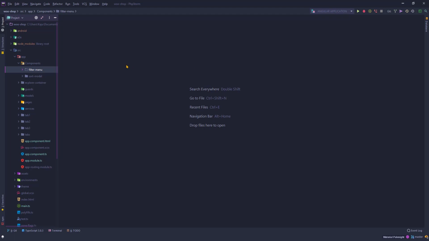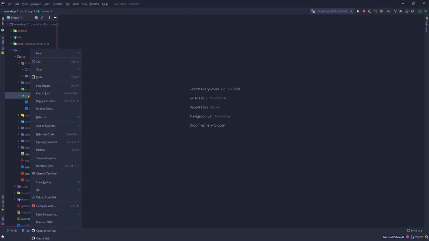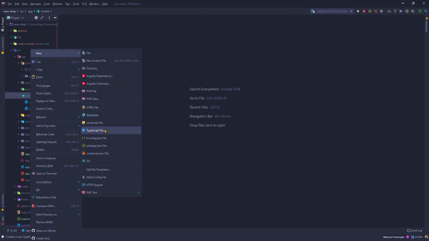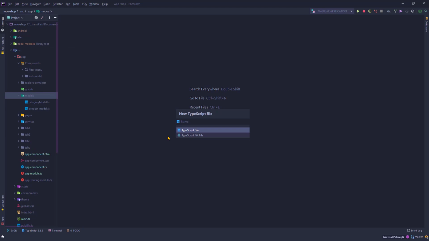The first thing that I would need is a cart model. So I'll go to the models folder, go to new TypeScript file, and name it cart model.